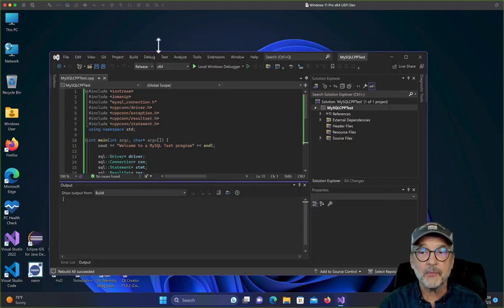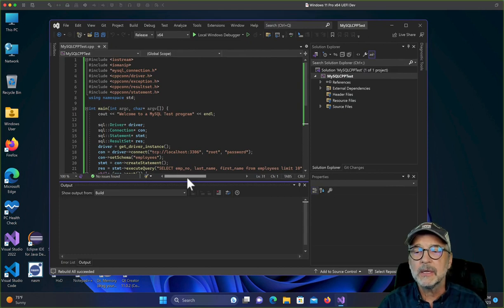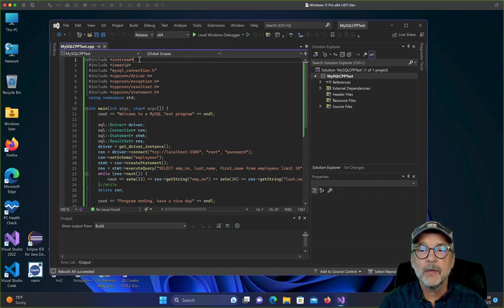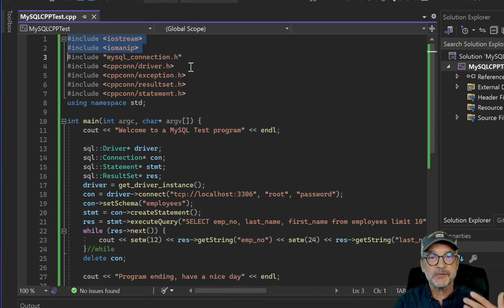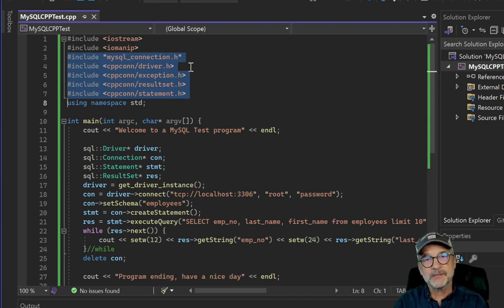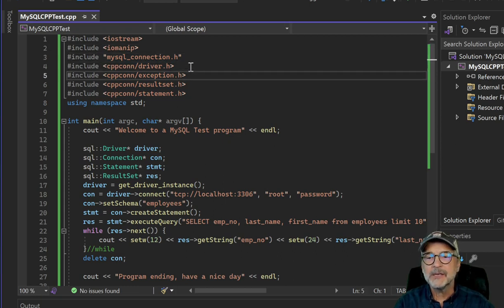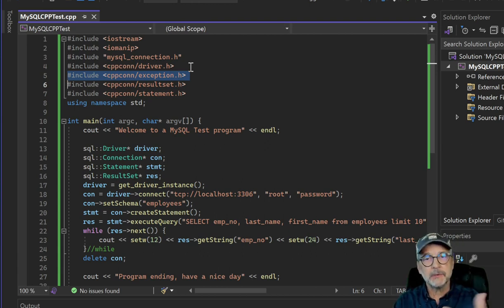Now we're going to look at the code here in Windows, but the code is going to be identical in Linux and Mac. So let's take a look at what our code is doing. Well, we have our iostream and iomanip, which are C++ libraries to allow you to print stuff to the screen, get user input from the keyboard, and also format your output. Then we have this mysql_connection.h and all of these drivers. Those are all include files necessary to compile your program. I don't think we're using exception, but you're going to use it, so I always include all those things. If they're not used, it doesn't really do much to your computer.